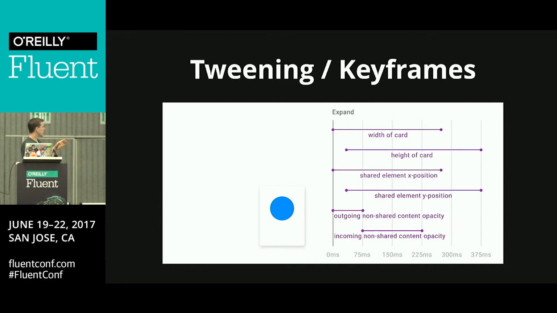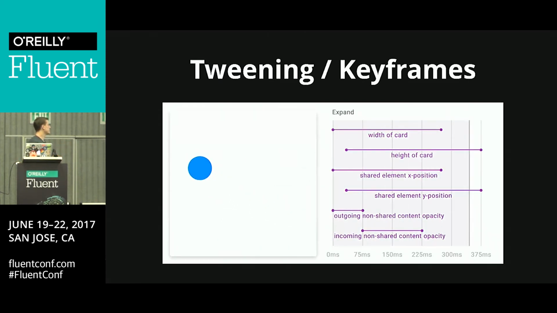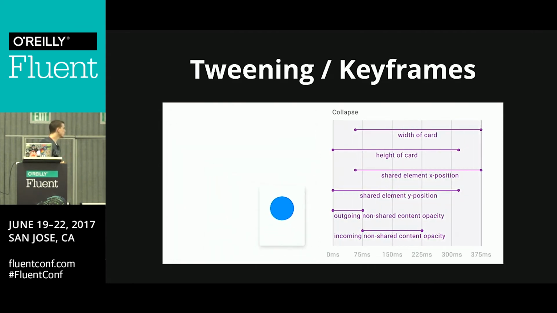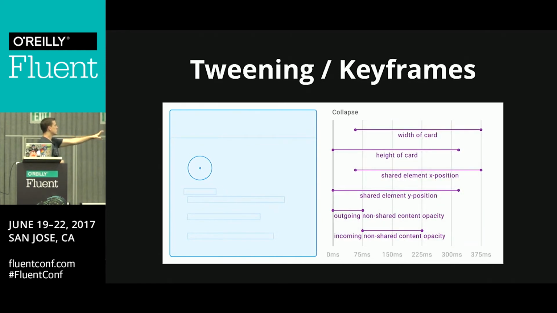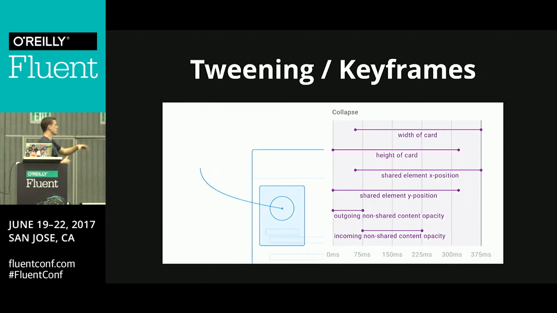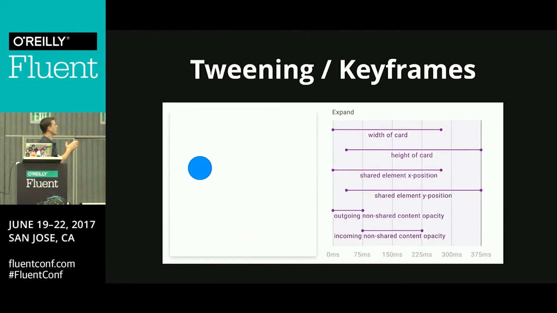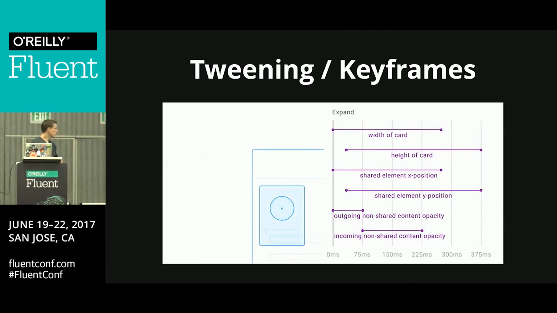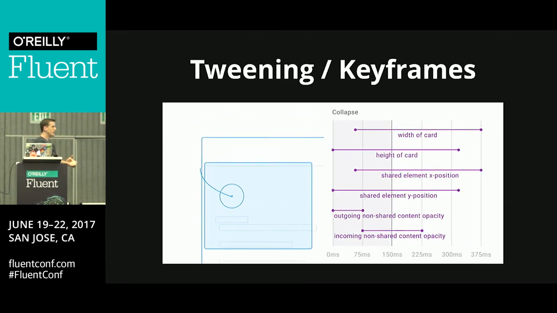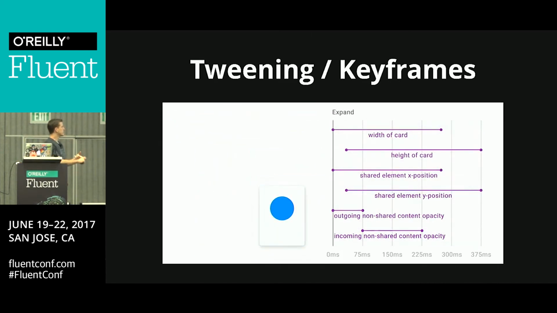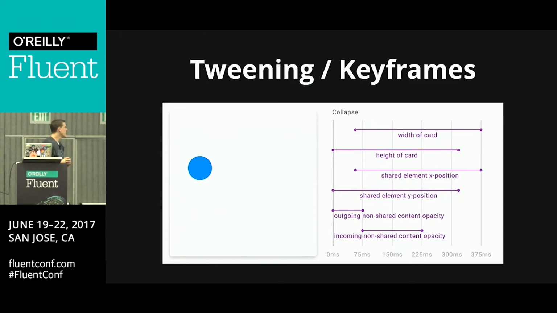They have a little card, and they want to animate this card expanding. And this is not super complex, but it's a lot more complex than some of the other examples we've looked at. So what we have on the left side is the animation, and on the right side we're seeing all of the properties that are changing and at what time they are changing, right? So for every single one of these properties, you're defining a beginning state and an end state. A lot of times it's a position or an opacity level, right?